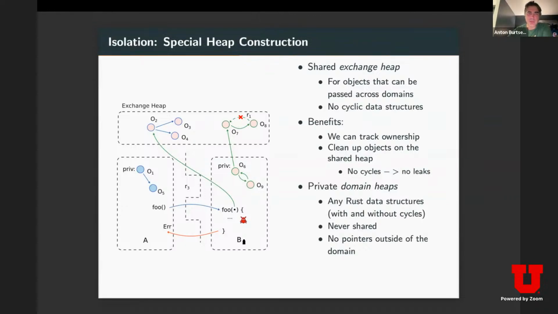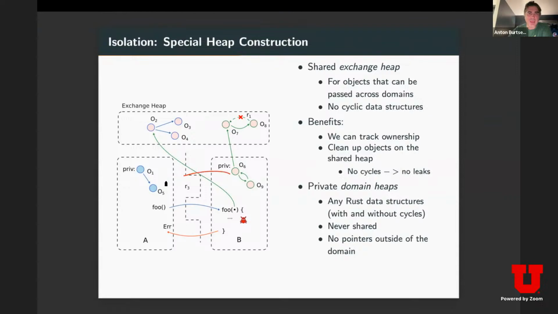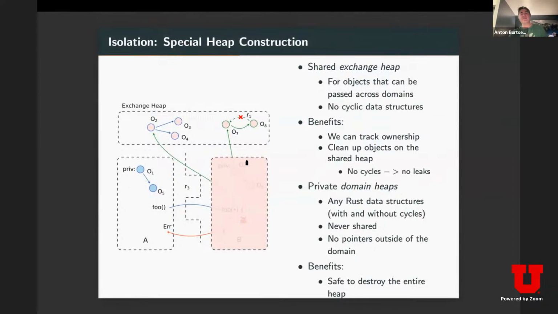Another rule which we enforce is that there will be no references between domains. One domain cannot have a reference here. This is not allowed. And also objects on the shared heap cannot have references back like this. Even if they are linear, this is also not allowed. That's important because those two kinds of references are prohibited. What it gives us is that objects on the private heap can only point either to objects on the private heap itself, or to objects on a shared heap, where we track the ownership. So we can just wipe out the entire private heap, simply deallocate the memory, and don't even call the destructor.